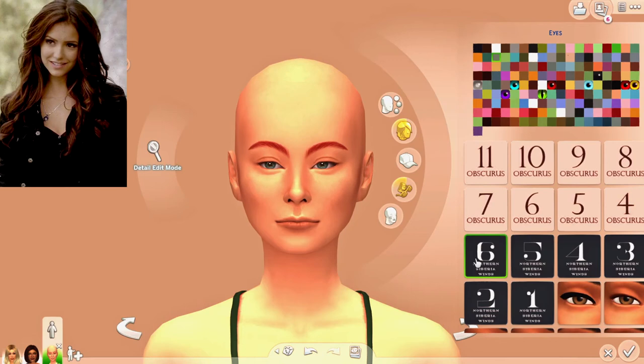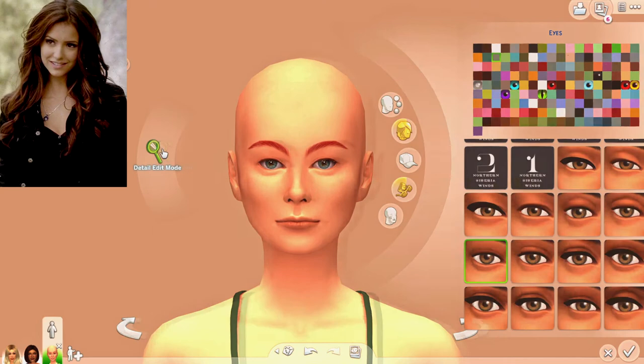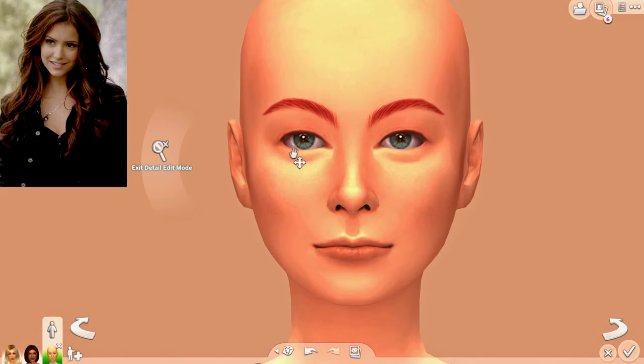Nina Dobrev has a very squished face. It just is. That's just what it is. There's no way around it. That's just what her face is. It's very squished. Like, it's tiny. She has a tiny head. And it's funny.